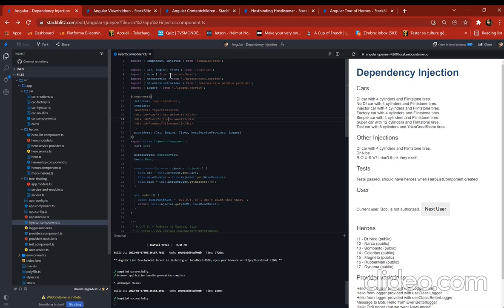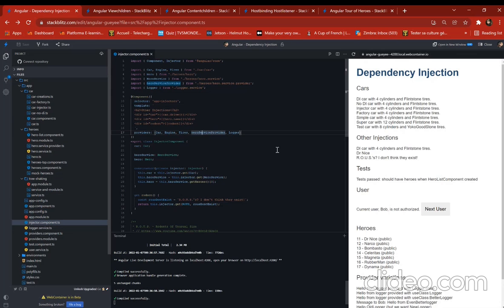Then for a hero, which is defined inside heroes, I will call the name for my hero, as well as I can have a rodent. Right, so you will have several providers, either car from cars, either you have your engine also from car, so it will look here. This is why you have car/car. Then tires is placed at the same level, as well as you've got the hero service provider, which is this one.